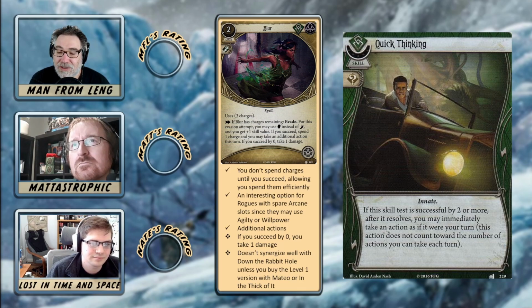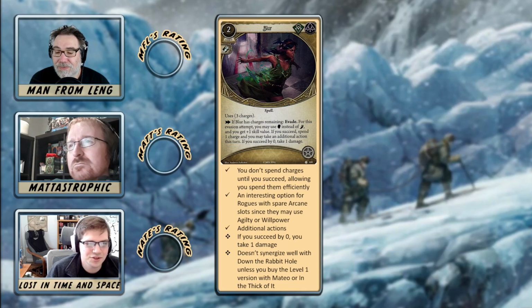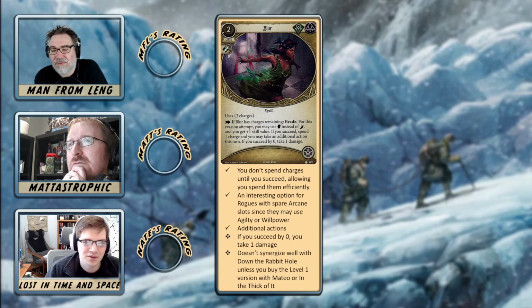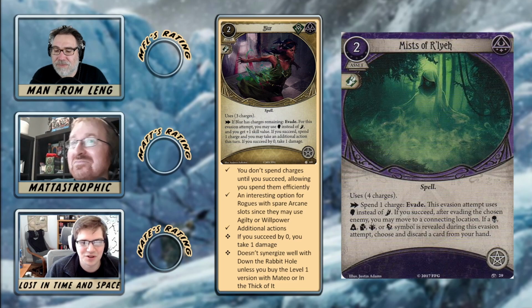But the nice thing is you don't have to succeed by 2. The question you have to ask yourself when you think about including this card in your deck is how often is that extra action going to be spent on something other than moving? Because if you're going to spend it on moving, just play Mists of Relief. Because Mists also has a much easier effect to deal with than discarding a card versus taking damage as a Mystic or a Rogue. True.